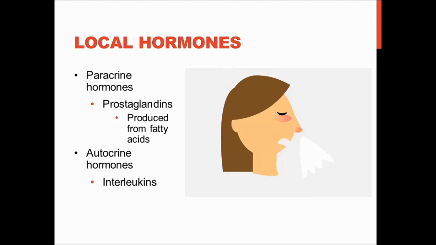Things like interleukins, which are things that can cause fevers in your body, can be a signaling chemical that something's going wrong. So sometimes pathologists will look for these if they're suspecting a lot of inflammation or specific inflammatory diseases.